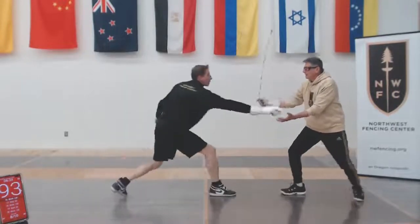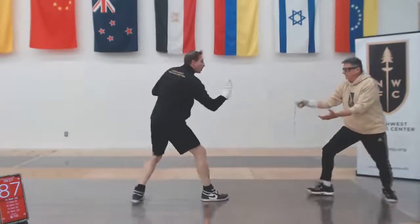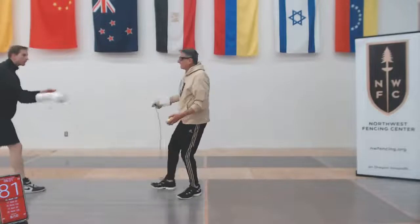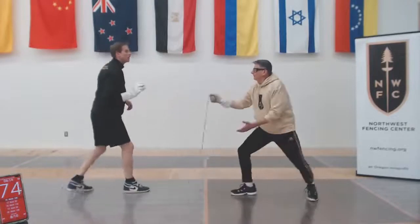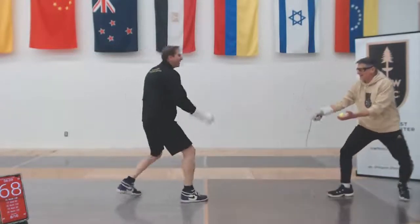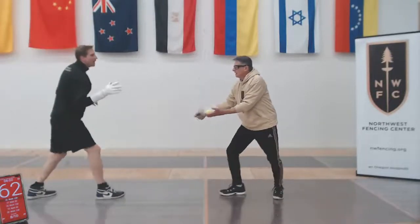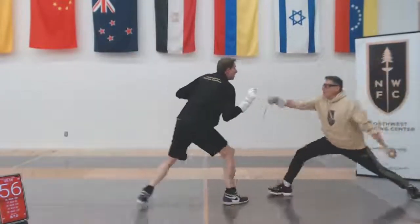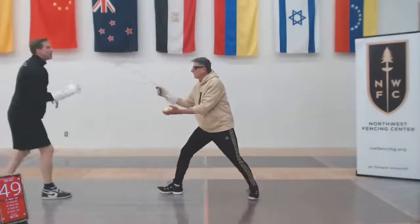Now that continuous flow is a lot more helpful. Now that I'm pursuing, I'm working on the timing and control of where I'm going to go. Just to add some of those fakes. Woo. That was a bad one. Very good. All right. Bad code. Now you see my elbow on that one was pulled. I didn't get the full extension. That's not good. I really want to make sure I'm getting to the full extension. I can still work on the fakes. Maybe make a double pump there. Oh, guess this is over. Try again. And again.